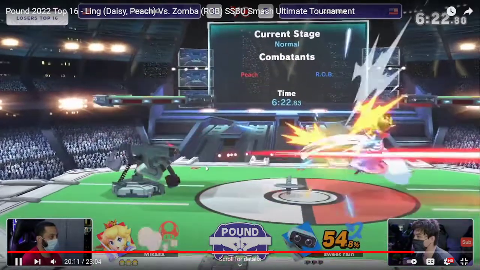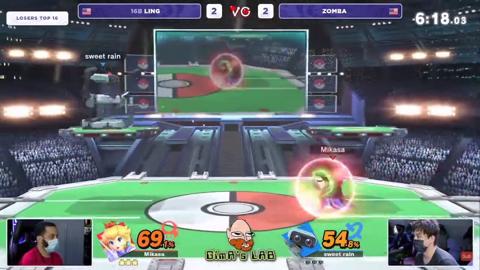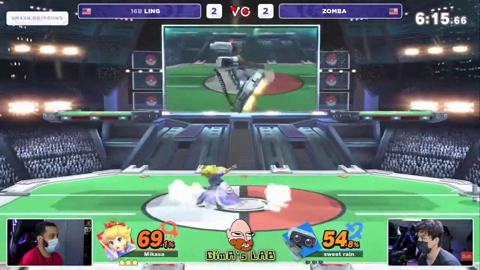There's the turnip in. But yeah, he tries to catch it there, unfortunate. Ling was trying to pick up gyro and just ended up slapping it instead. It was... Get out of here. Okay.